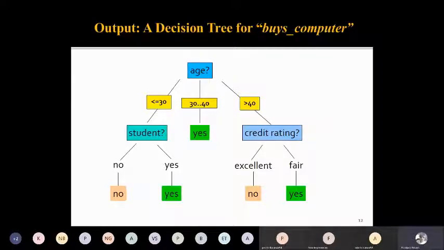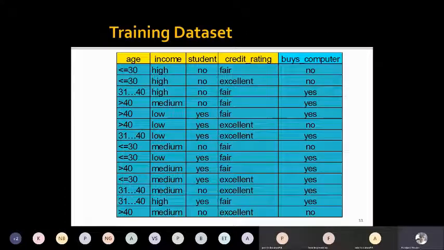So this is how the decision tree looks. First we compare age. We check whether it is less than 30, between 30 and 40, or greater than 40. And what we noted is that for everyone in this particular training data set, there are three samples, the third row, and then the penultimate row and the row before, and then there is another row in the middle.